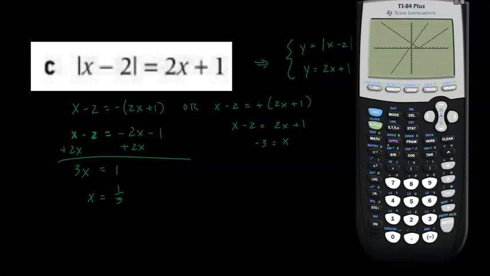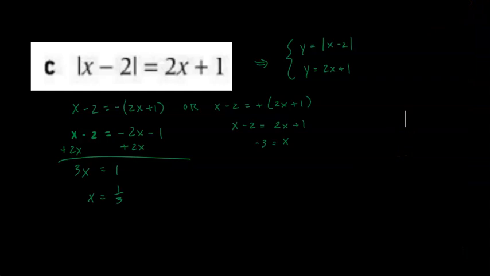And if you can see, this slope right here of the absolute value is way less steep than the slope of that linear function. So this one is going to constantly go out this way, but this one's going to get steeper and steeper and steeper. So it's never going to touch. It actually just has one. So once again, the easiest way to do the check is algebraically, but you can check graphically.